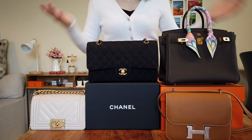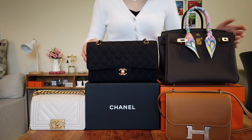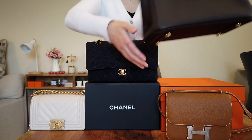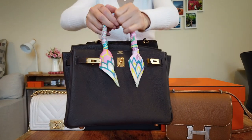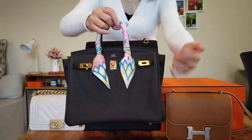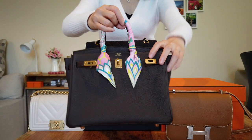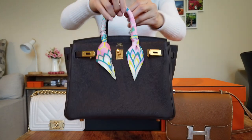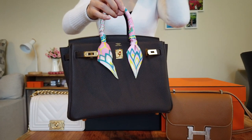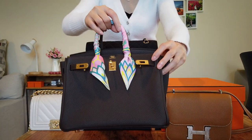With that $6,500 price point, you might start to wonder: why not just use this money to buy a Hermès bag? A lot of people still don't know the retail price for different Hermès bags, so I'll share what I know. For the Hermès Birkin — mine is a Birkin 25 in Togo leather — the price point varies based on the leather. The color of the hardware, whether silver, gold, or rose gold, doesn't affect the price. But the leather does play a role in determining the price of your Birkin.